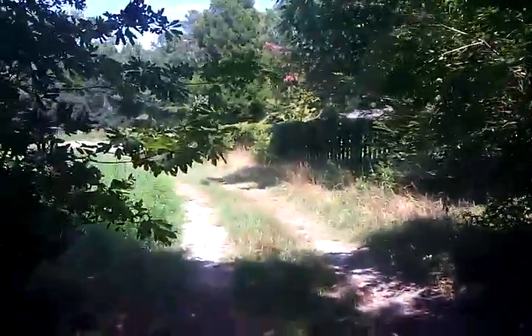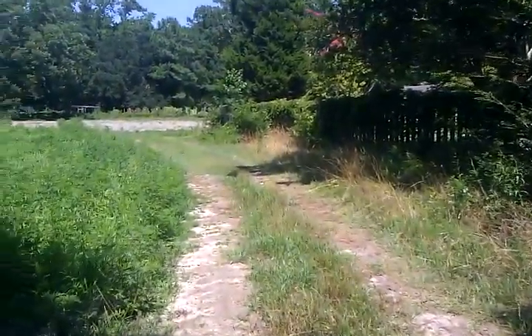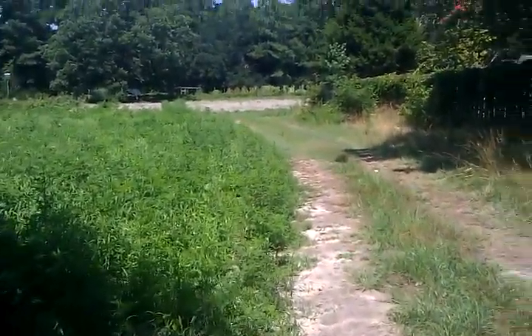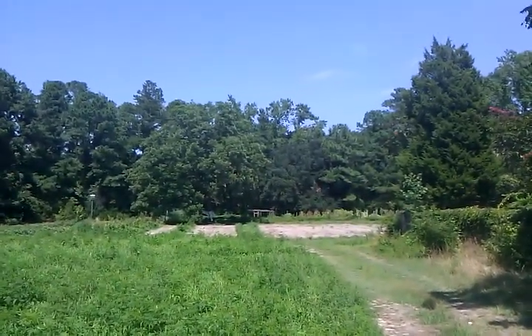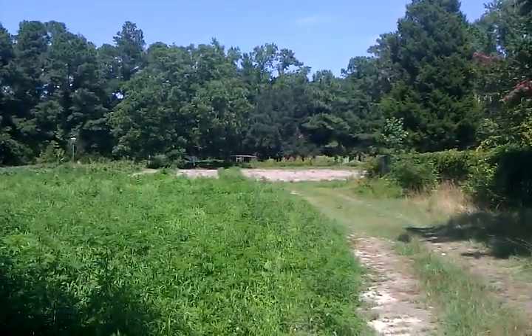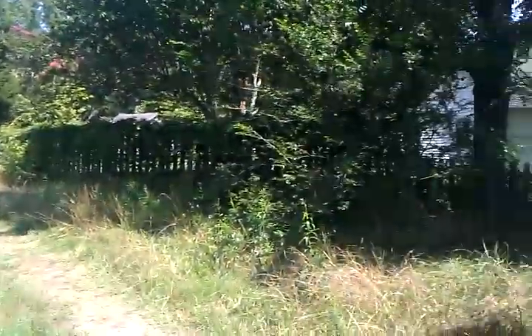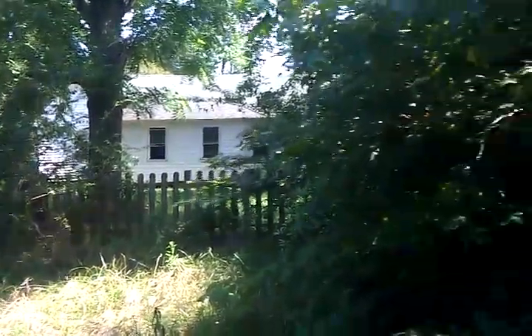You can see there's a trailer back there — there really is, there's really a trailer back there. Now we're coming out the back of my old dirt road here. This is as far as my property goes. We need a surveyor to get it figured out exactly, but this is as far as it goes — this is the end of the line. What you're seeing right now on screen is somebody else's stuff. There's the neighbor's house — that's another side neighbor.